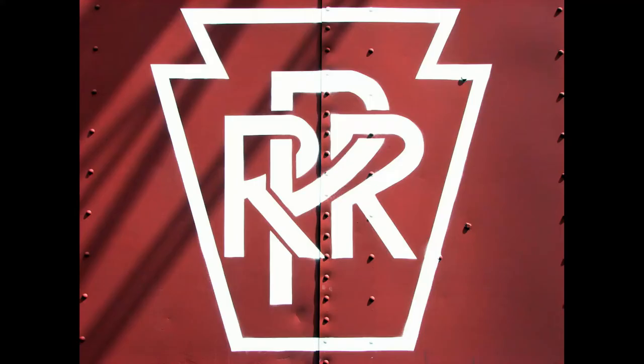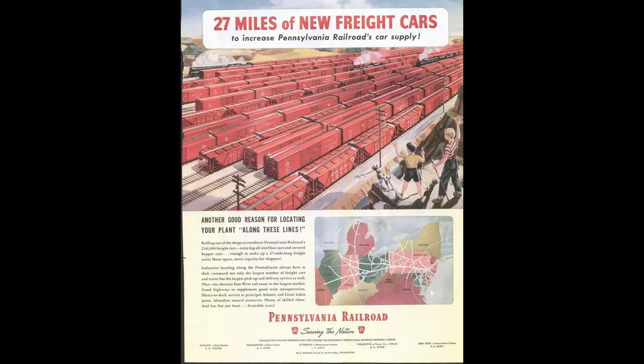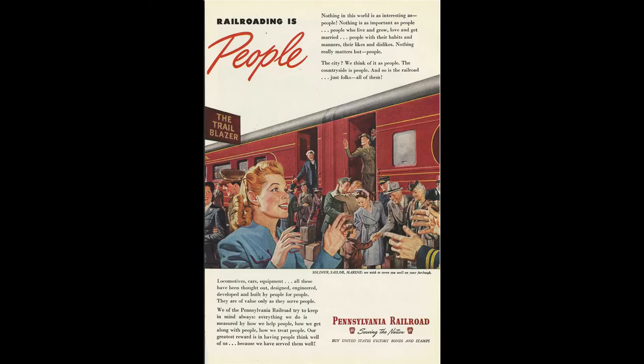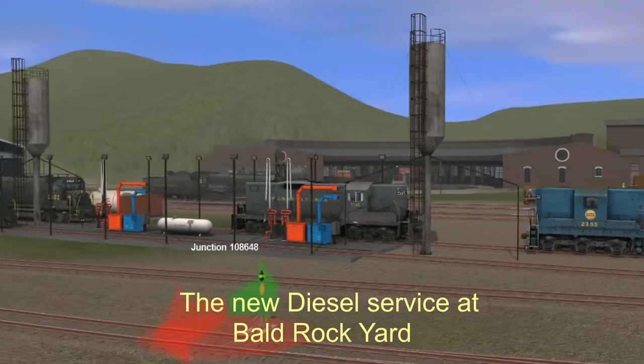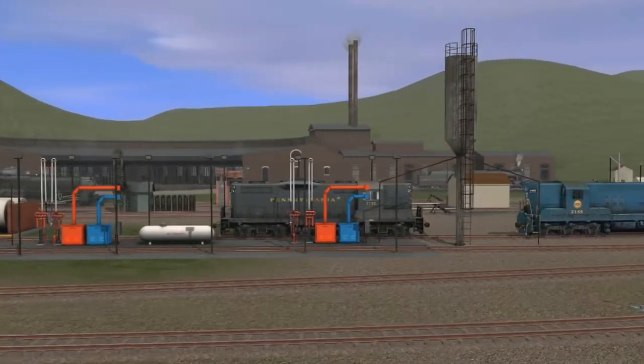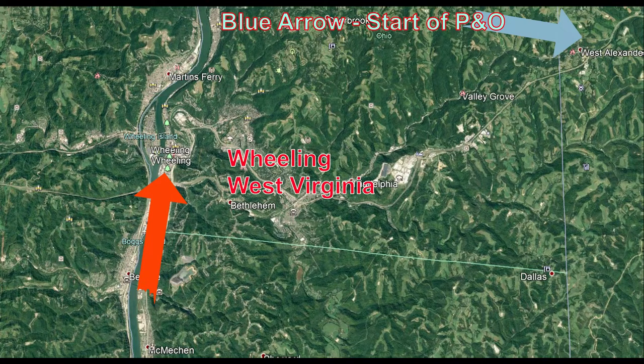First, a brief introduction to the Pennsylvania and Ohio Railroad. The P&O has strong ties with the iconic Pennsylvania Railroad, known as America's Standard Railroad, even to the point they have an agreement that gives Pennsylvania Railroad access to P&O track, and most of the engines that P&O has are ex-Pennsylvania Railroad engines. The P&O has been much slower to dispense with the steamers so far. However, it has recently built a new diesel service facility in the main yard at Bald Rock for its own SD9 and the Pennsylvania Railroad's visiting engines. The P&O track starts near the city of Wheeling, West Virginia, but just across the border into Pennsylvania, and travels roughly west through coal country in the Appalachians and then into Ohio — hence the name.